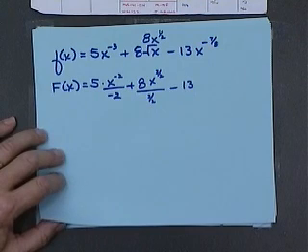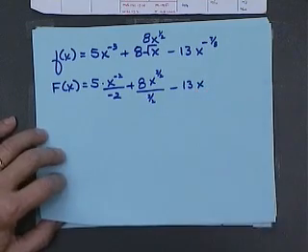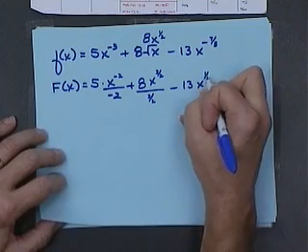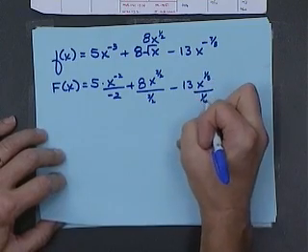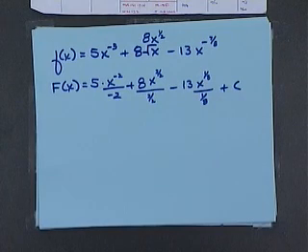How about x to the -7/8? What should we do with that? Add 1. Add 1 to it, which is 1/8. Yes, over 1/8. Put a little plus c on here, and let's move on to a problem that's actually going to challenge us, right? That's how good we are already.